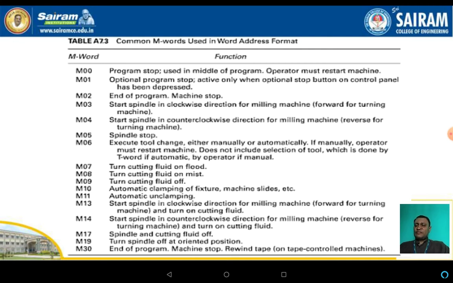These M codes normally execute a particular type of operation. If you take an example, M07 is cutting tool fluid on flood. M08 is cutting tool fluid on mist. M09 is cutting tool fluid off. These are some of the M codes as well as the G codes which are essential in executing the program.